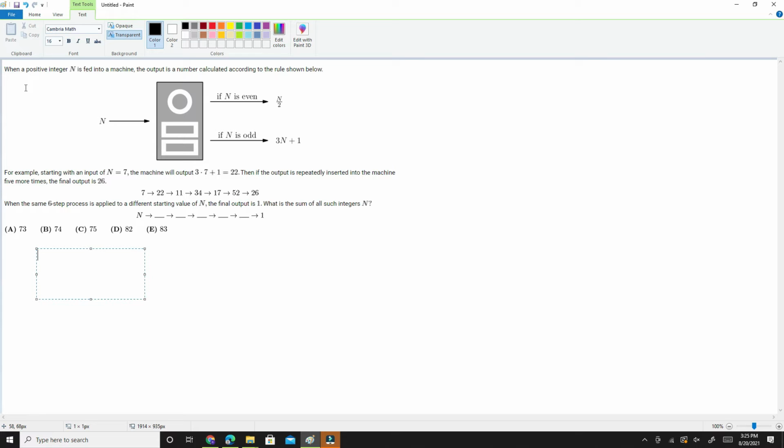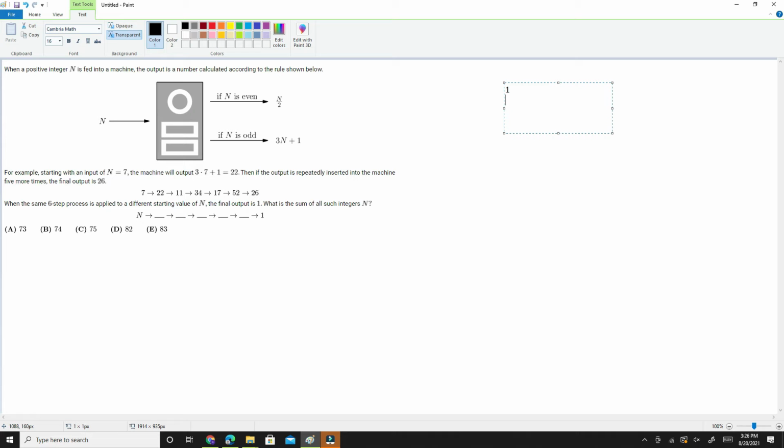So, the first step in doing this problem is writing out what the last number would be, which is 1. So we just start with 1 right here. Now, we have to find out the two numbers that could come before, and those numbers will be represented by the variable n. It says that if n is odd, then the next number after it will follow the sequence of 3n plus 1, or if n is even, it would follow the sequence of n over 2.